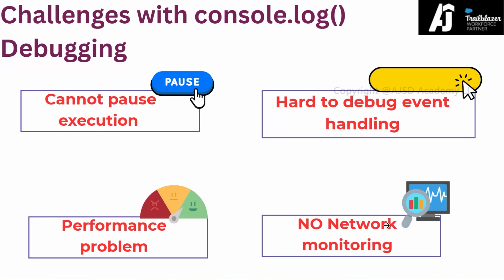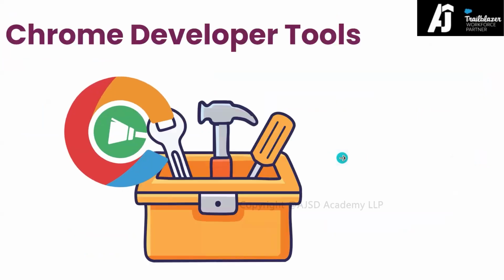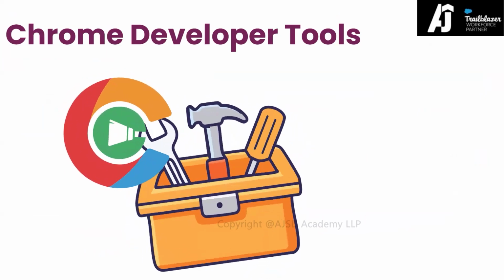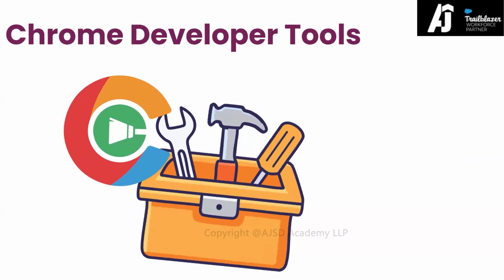Yes, in some situations we are going to use console.log if it is a very small issue. But when you want to stop the execution and examine your code and understand why it is not working, then using console.log is not going to help you. Now you may ask me, then how to debug this component? We are going to learn how to debug LWC components with a tool which is nothing but Chrome developer tools. Chrome has given us excellent developer tools to debug our LWC components.